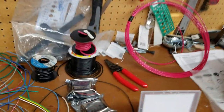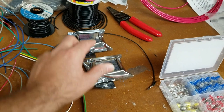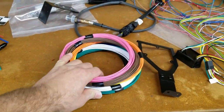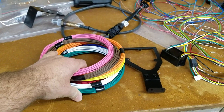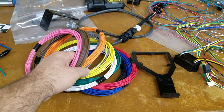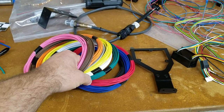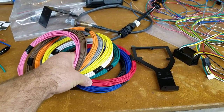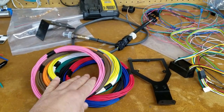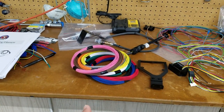The other thing is I told you about the reversing relays, and these weren't supposed to come in for a while, and they came in. So that's awesome. They weren't supposed to come in for 3 weeks, and I tried looking for 12 feet of 10 pin cable, and it just didn't exist in what I exactly wanted. What did exist was individual wires, so you can make your own harness. I have a 10 piece harness here, and I just put sleeving on it and can make each one its individual length. So I'm totally psyched about that.